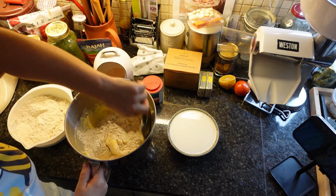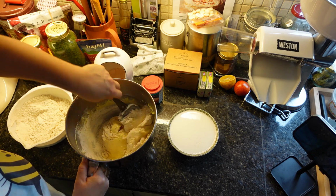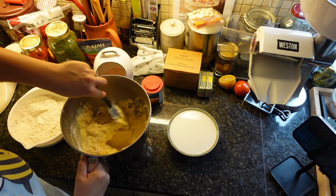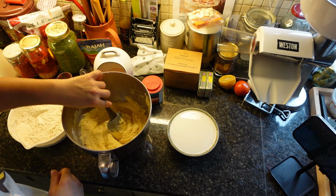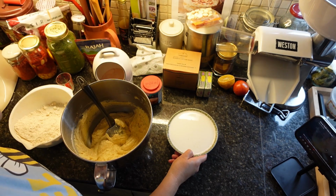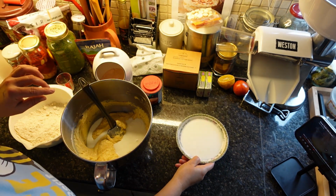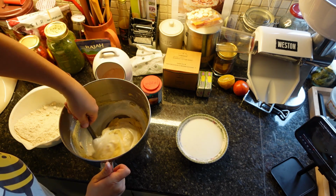Bit by bit, I'm going to fold the flour mixture, the dry ingredients, into this butter mixture. I'm going to add a little bit of the buttermilk, and then combine this as well. And then I'm going to alternate a bit of flour and a bit of buttermilk until all used up and nicely combined.